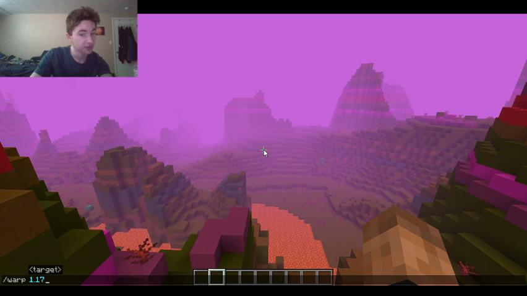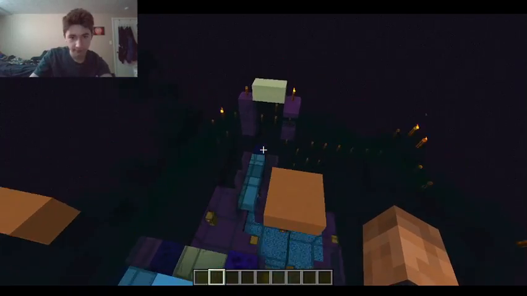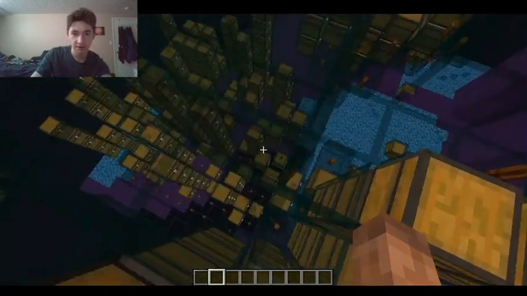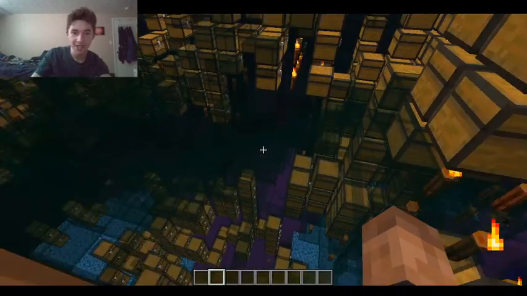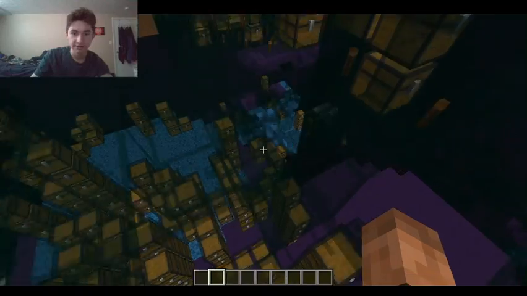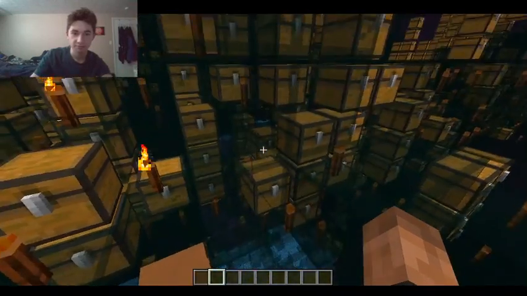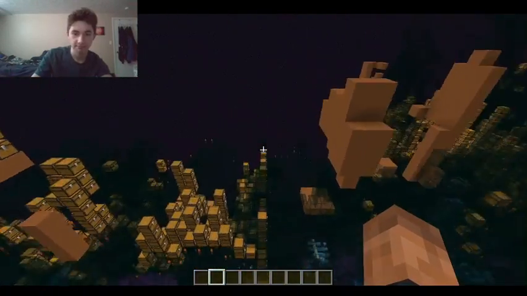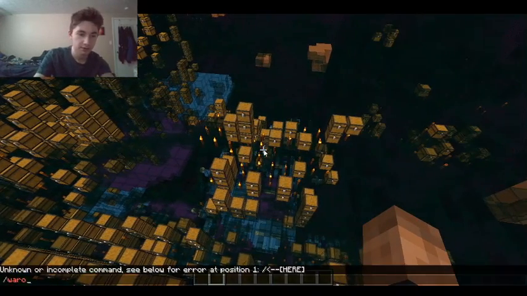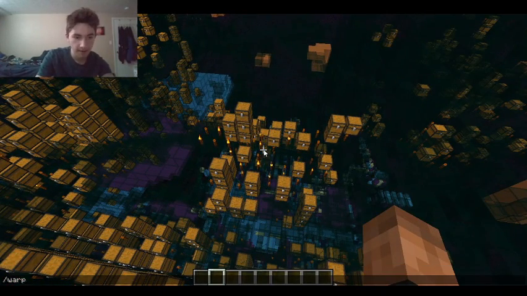1.17. Do they give us hints? Their hints are that they're going to have a ton of chess, I guess. Yeah, I don't know. Let's go to beta.